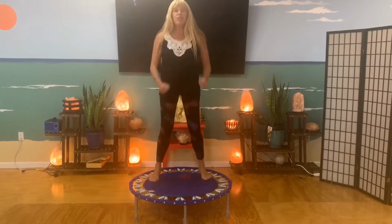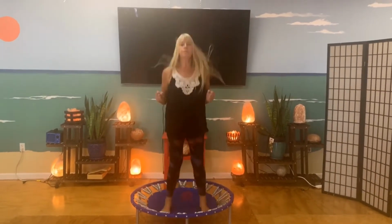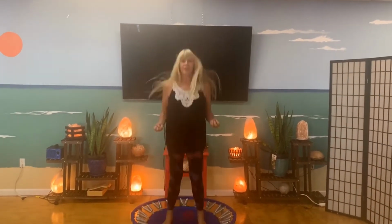This is your strength bounce. This is when you're adding the G-force. The G-force is at the bottom of the bounce. So right now I'm probably 1 time or 2 times my body weight. But the higher I go, which you only want to go up to about 4 G-force, that's where you become heavier at the bottom of the bounce.